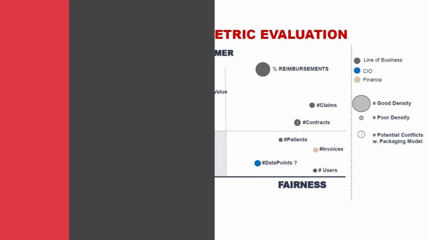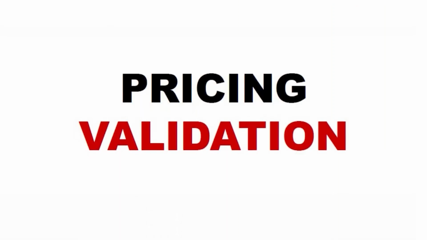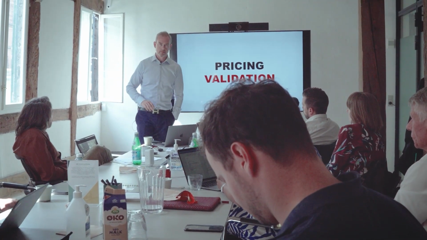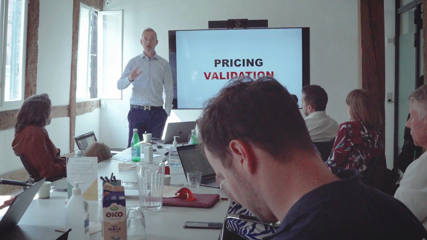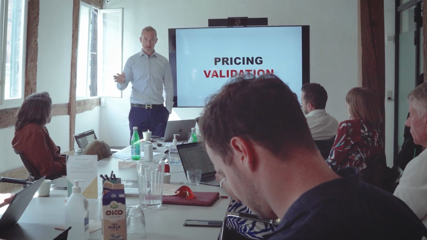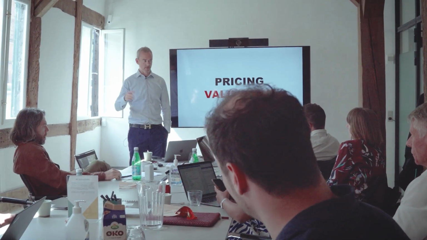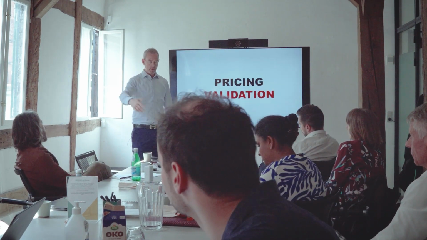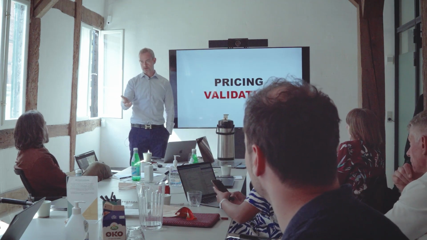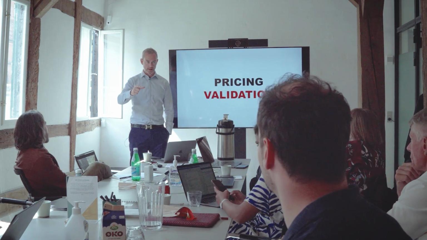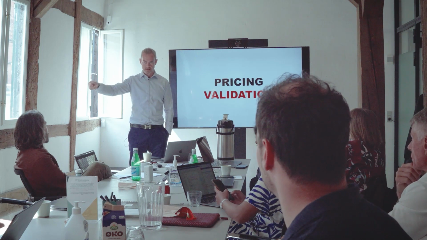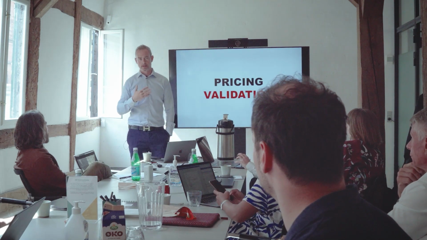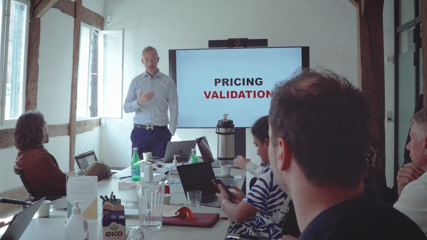I don't know. So pricing validation works in the following way. And if you have a B2C context, it can be a little bit different, but hear me out. So generally what you want to do is create new pricing. And if you don't have a product yet, you just create the pricing, the first one that you go into. And then you say, okay, before I start to sell it in the market, I want to know if it works, right? So this is what I call the validation phase. The validation phase isn't the sales test when you actually try to sell it to someone. It's the step before where you just say, well, okay, does this have legs? Can people understand it and so forth?